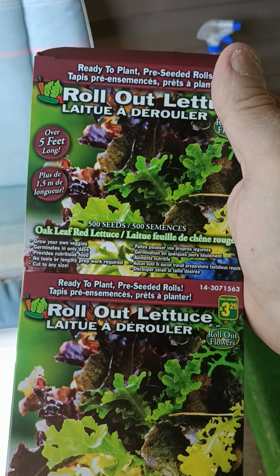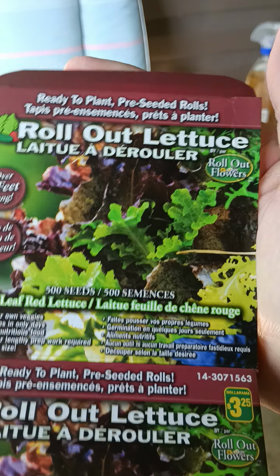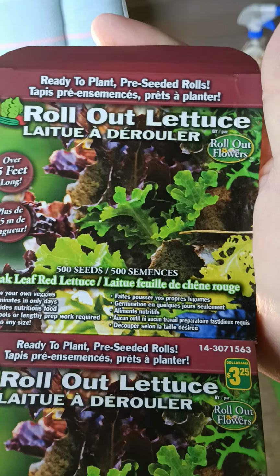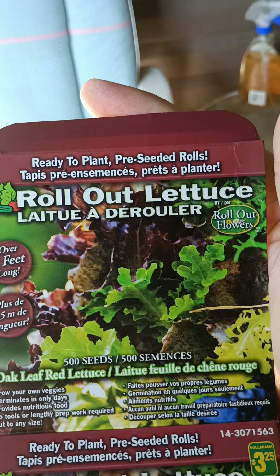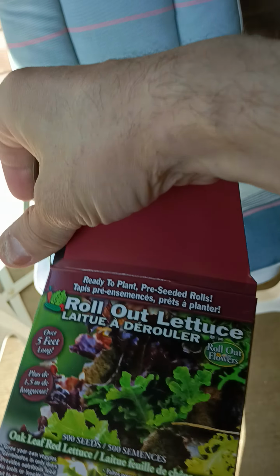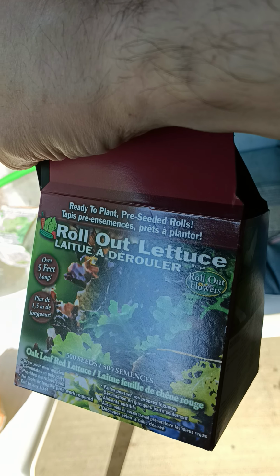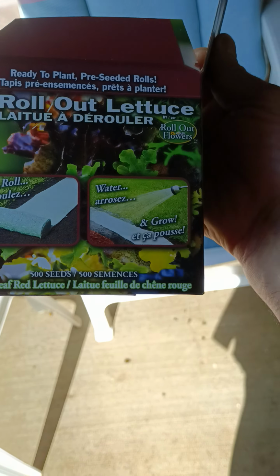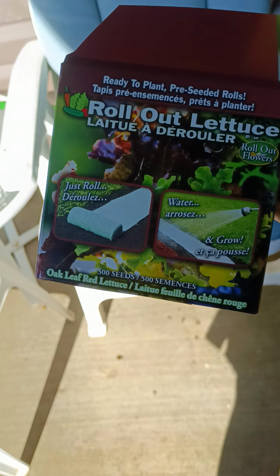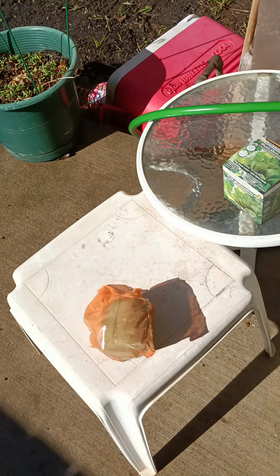It's in French, so if you speak French, it says rollout lettuce. I forgot a lot of my French. But practice, that's all it is. See, there's easy instructions. Like I said, roll it out, soak. No brainer.